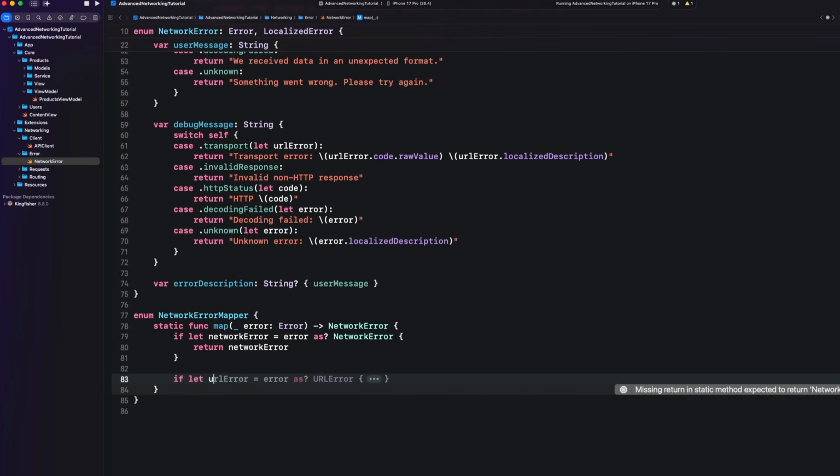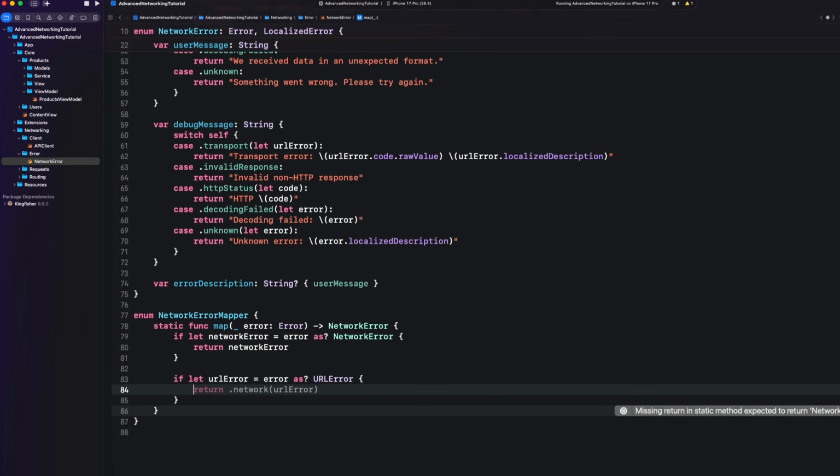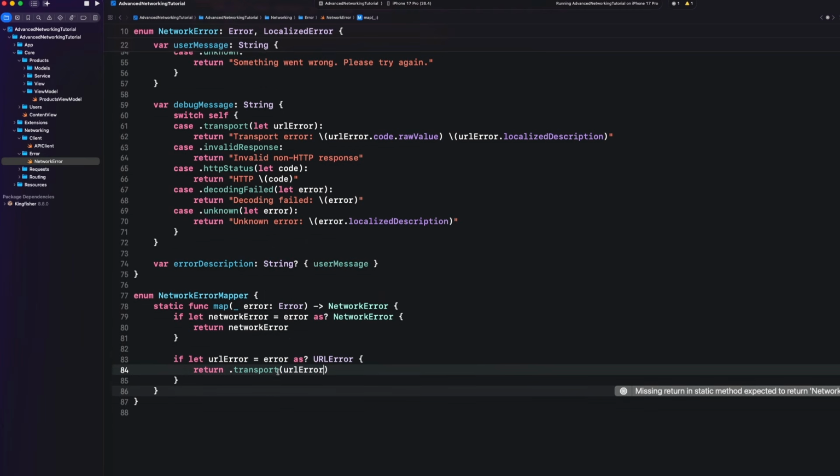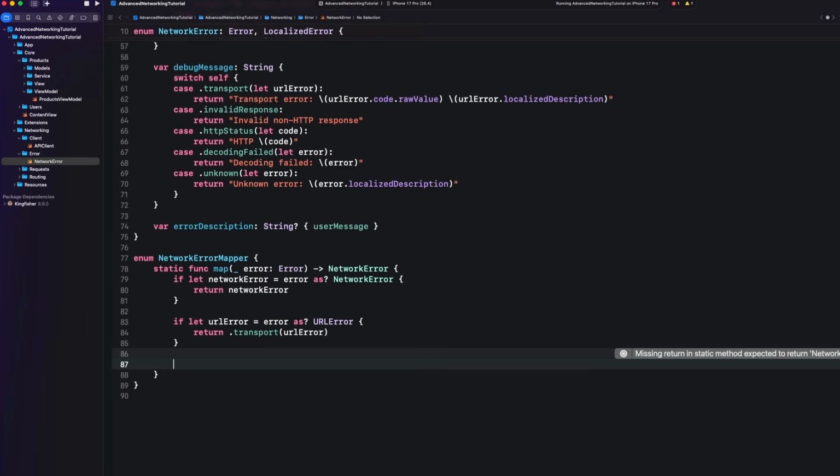Next up, if we get a URLError like this, as? URLError, we know that something went wrong with transport, and then we're going to pass in that URLError. And next up, we can literally just say return .unknown and pass along our error.